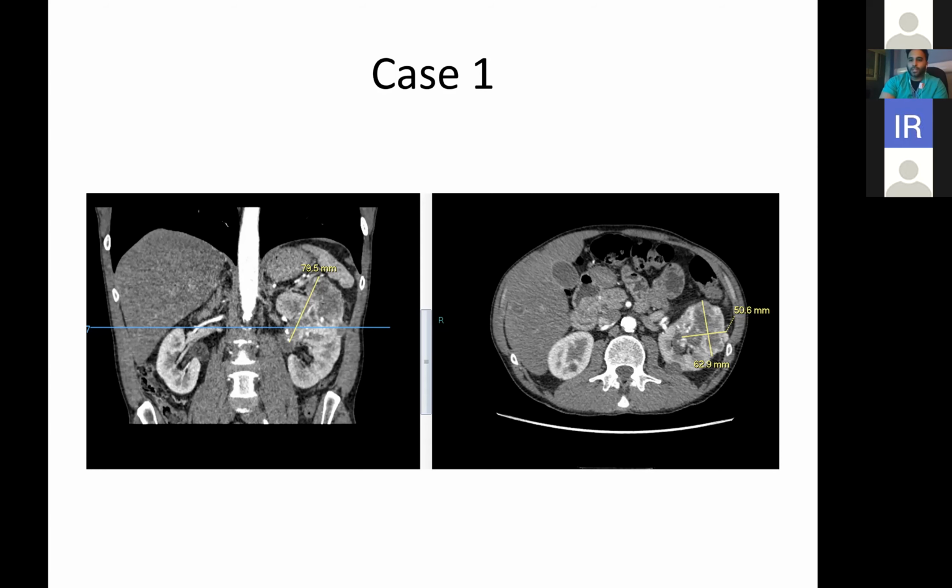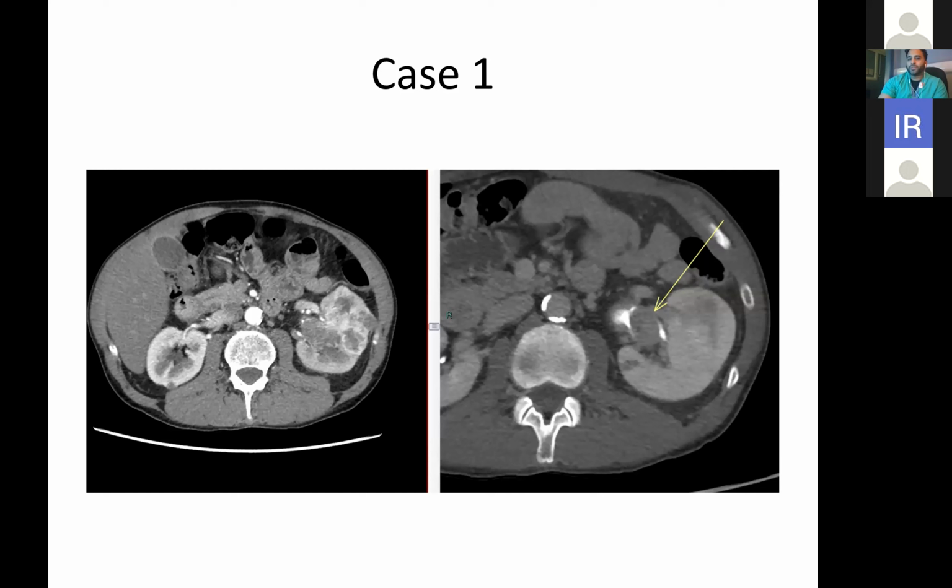There's peripheral enhancement with central low attenuation, which suggests an element of necrosis. And also in the axial cuts, on the arterial phase, which is here on the left of the image, you'll see that there's medial infiltration into the renal pelvis. And you can appreciate that on the delayed phase, where you've got contrast filtering through the kidneys, eventually into the collecting system, you can see this lesion here, which is part of the tumor.